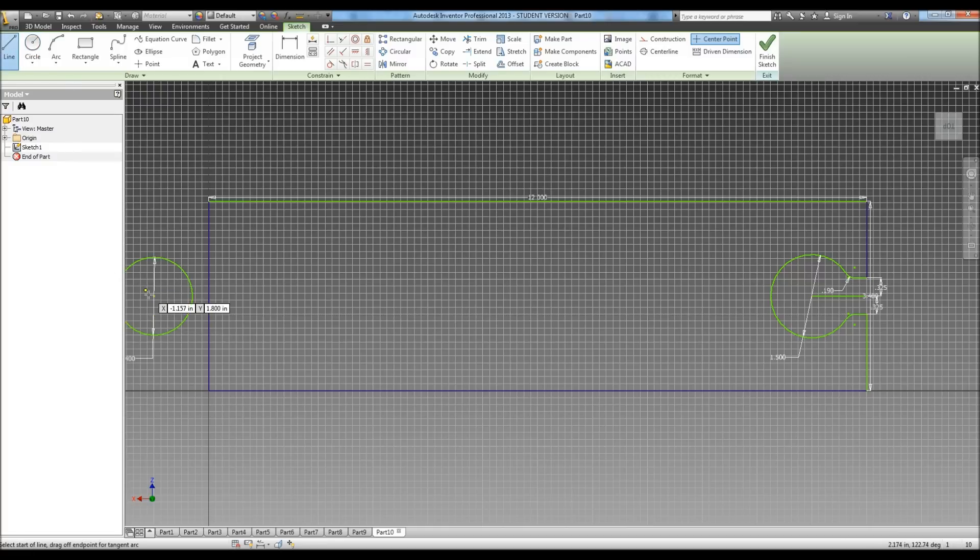Again, we're going to draw in a center line, and again on each side of the center line we're going to draw in a line and dimension those lines from each other. This time it tells us it is .6, so we're going to do .6 divided by 2. And from here to here, .6 divided by 2.